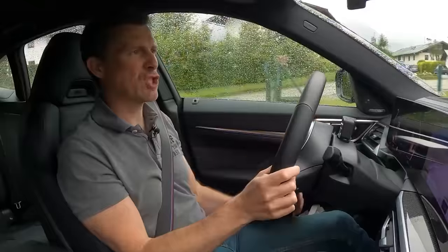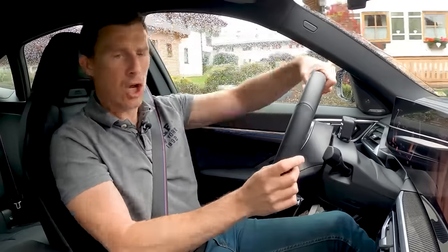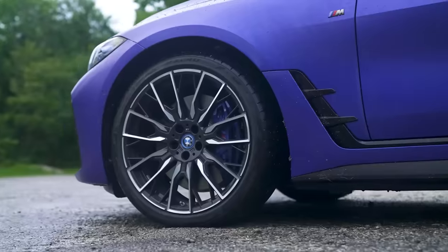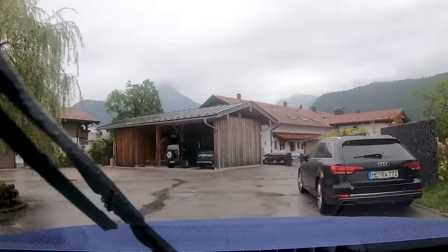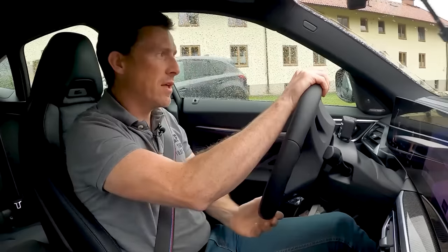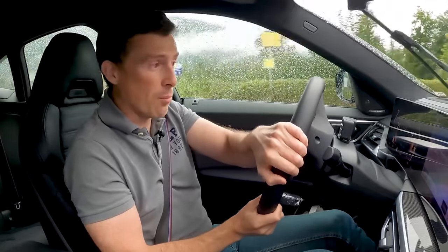I've left the sweeping country roads to test the car on porous surfaces in a residential area. I've put the car into comfort mode, which slackens off the suspension. This M50 actually has stiffer suspension than the standard i4 — stiff springs at the front and air suspension at the back — but in comfort mode even this sporty model deals with bumps really well. I'm seeking out manhole covers and poor surfaces, and this car is not phased at all. In comfort mode the steering also goes lighter, making manoeuvres easier. I've now put the car into B mode for extra regenerative braking — I can drive it on one pedal alone, bringing it to a complete stop just by lifting off the accelerator.